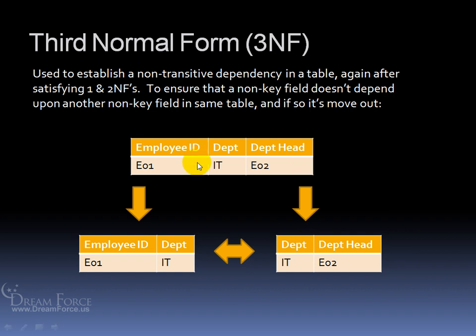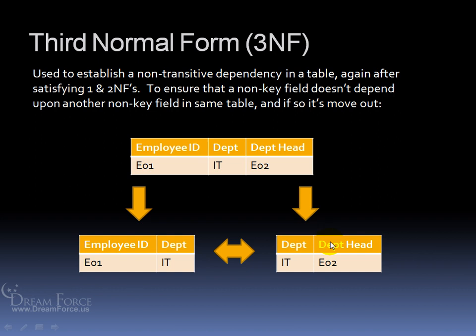So for example, we have here this table where we have the department and the department head. Now the department head is totally dependent upon the department here, because being a department head means nothing if you don't know the department, so it's fully dependent upon the department, knowing what they're the head of. So what we do is say, okay, let's break down and just say the employee ID is assigned to a department. So you have employee 1, 2, 3, 4, and all the different departments.